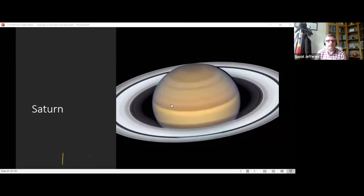Okay, so Saturn, this is the one with the rings around it, or the one that we think of with the rings around it. It's the sixth planet from the Sun. It's the second largest planet of the solar system in terms of diameter and mass, second of the gas giants. It's easy to see why Saturn and Jupiter are being designated as relatives. From atmospheric composition to rotation, these two planets are extremely similar. Because of these factors, Saturn was named after the father of the god Jupiter in Roman mythology.